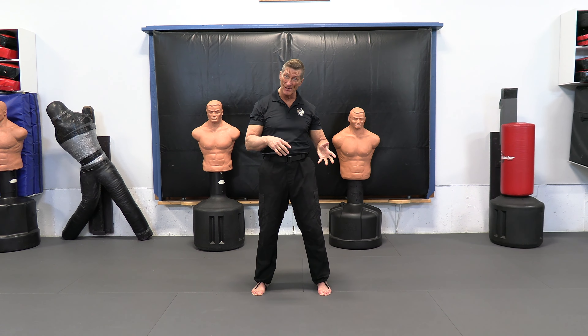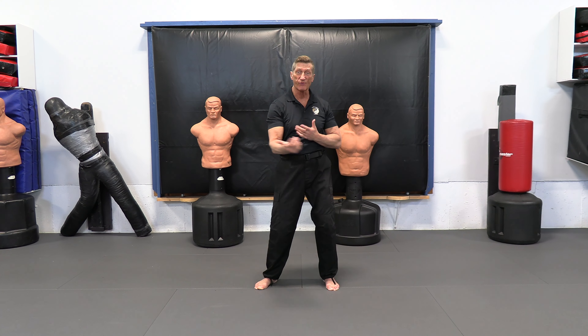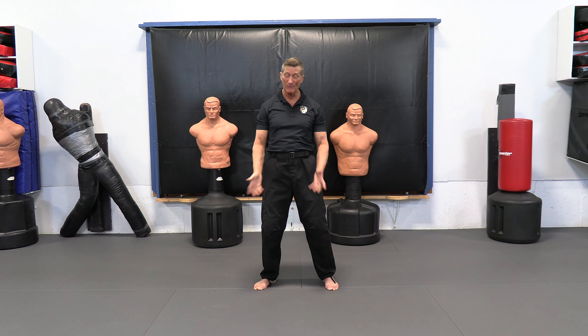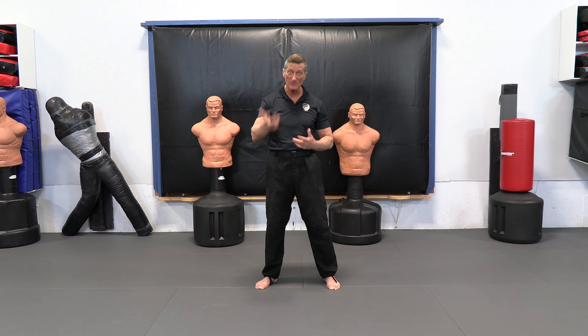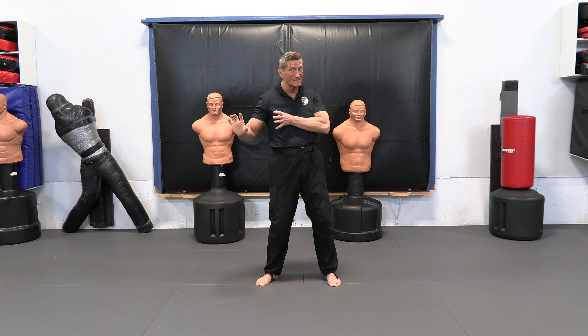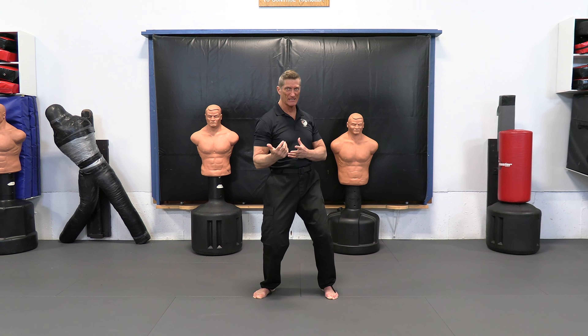It's all the same things that we do, but there's just no emphasis on the actual application. It's really good to get your body moving, to get your blood flowing, and feel good about yourself and feel healthy. But the Chuan — Tai Chi Chuan — the Chuan part is the application.